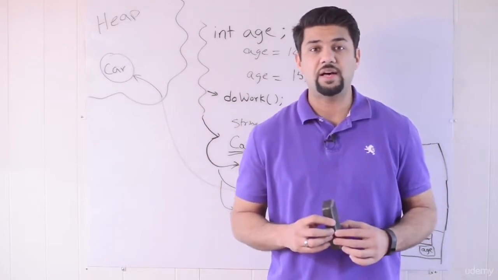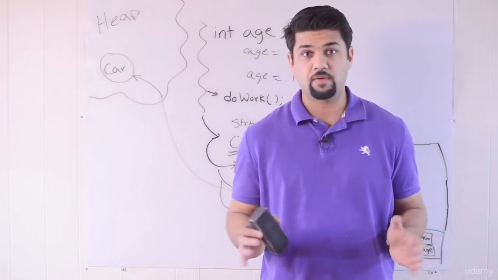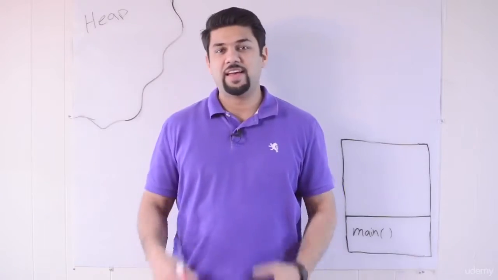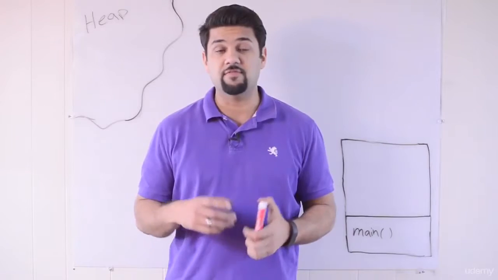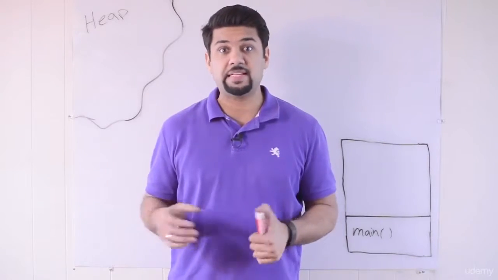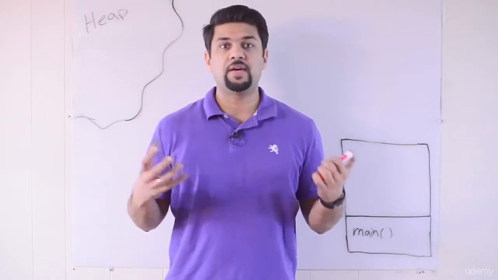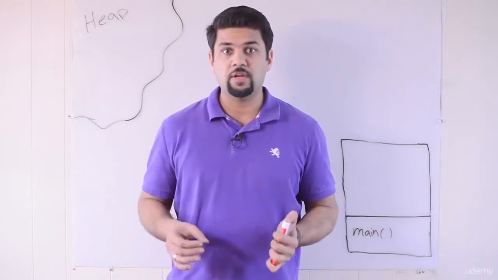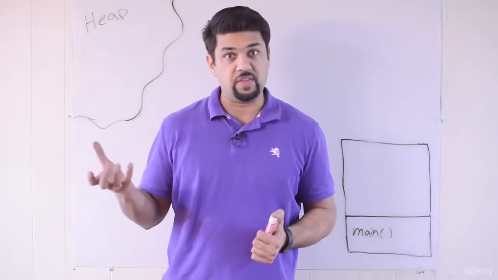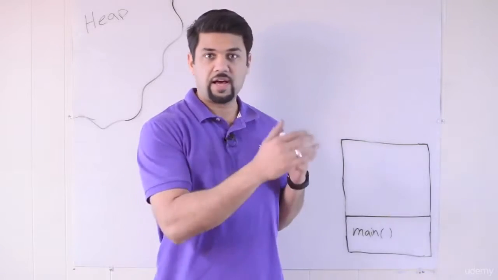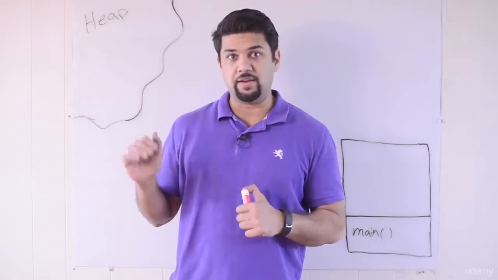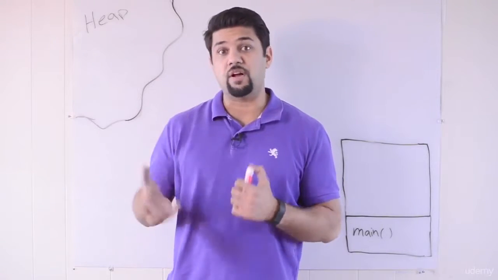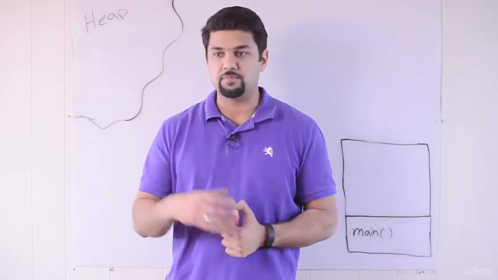There is one other type of variable that I want to discuss, and that is referred to as the instance variable. So let me erase some of this stuff and then we'll go over that. An instance variable is exactly what it sounds like. It's a variable that belongs to a particular instance. We can have many instances of the same class, and all of them will be uniquely identifiable by the data that is in their instance variables. So essentially, a class with some variables in it, those variables are instance variables, and when you create an instance of that class, you can modify the state of that instance by changing those variables.